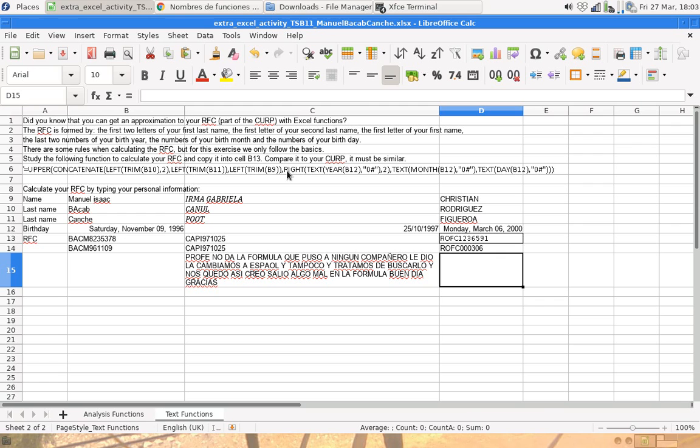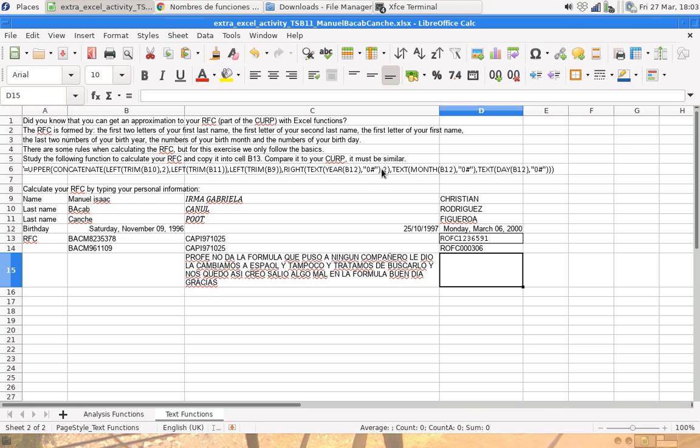Then we need the last two digits of the year, which is from the date in B12, and because the RFC is a text, I convert the year into text using this format, 0 and any number.